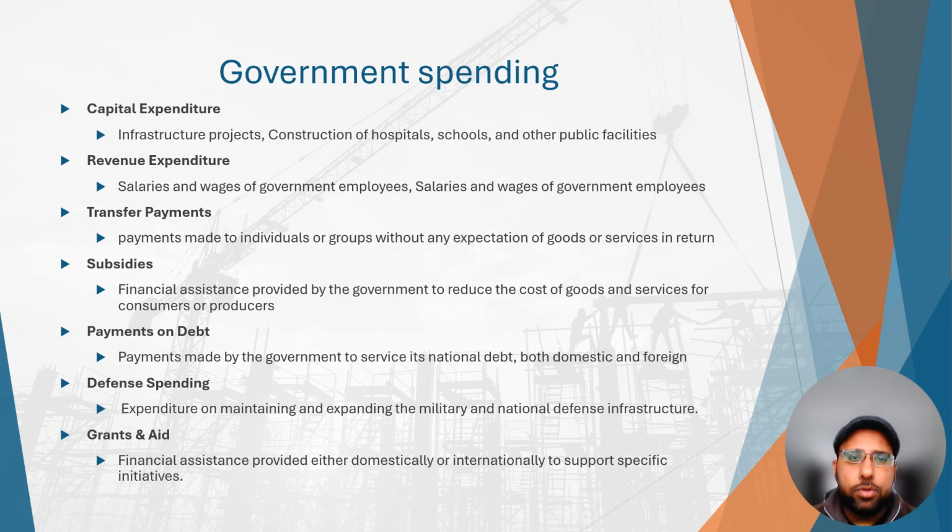Okay, now when we talk about subsidies, they are in essence a financial assistance provided by the government to reduce the cost of goods and services for consumers and producers. Okay, so they're lowering the cost, for example, in agriculture in order to support farmers, making it easier for them to sell. Energy subsidies, to keep fuel and electricity affordable. Okay, here we had the energy crisis over the last number of years due to inflation. Energy costs went up not only due to overall inflation, but also the war in Ukraine and Russia has spiked a lot of oil and gas prices.